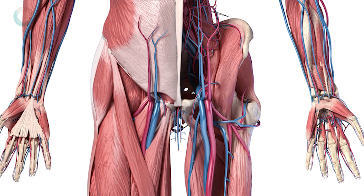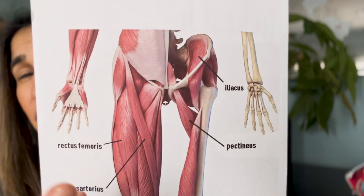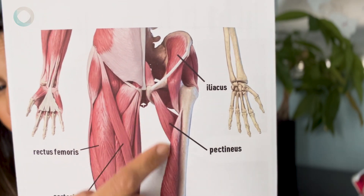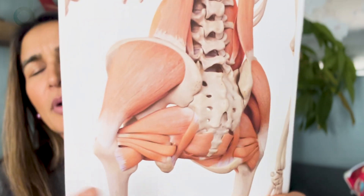When you have a tight fist, you can feel like there's not much blood flow going on, and also if you held it for a long period of time it would become quite painful. This is what happens in these 14 muscles of the pelvic floor. But not only does this happen in the pelvic floor muscles — it also happens in a lot of the muscles surrounding the pelvic area, as well as the hip, the low back, and the abdomen. The pelvis has attachments of not only the pelvic floor muscles but also muscles of the abdomen, the thighs, the glutes, the inner thigh muscles, and many other hip muscles.